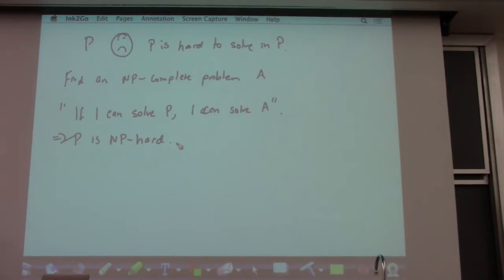I mean, you can prove this. How do I prove that my problem is NP-hard? I have to show that every single problem in NP can be solved if I can solve my problem, right? Okay. So let's take an arbitrary problem. So I have to show this for every problem in NP. So let's take any problem in NP. So let's say, so proof. Consider any x belonging to NP. Okay?